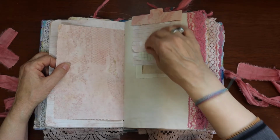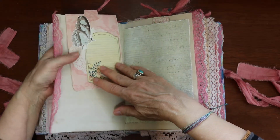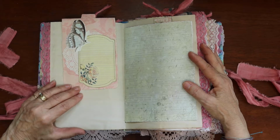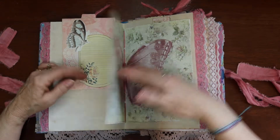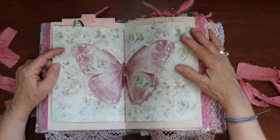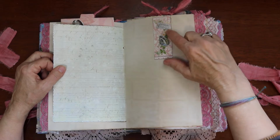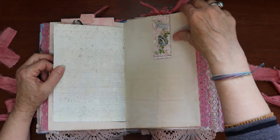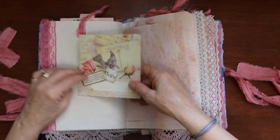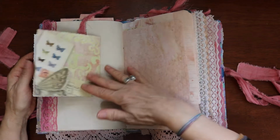Here is a scrappy pad with a tab on the top so that the woman who gets this is able to customize her journal the way she wants. Again, this is Scrapbooking with Me, her pink butterflies, beautiful paper. Another altered paperclip that holds another piece of scrapbooking paper, journaling paper with a collage that can be written on.